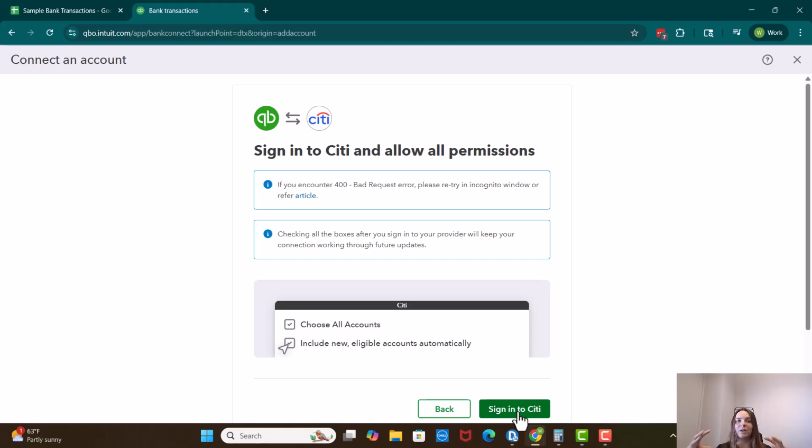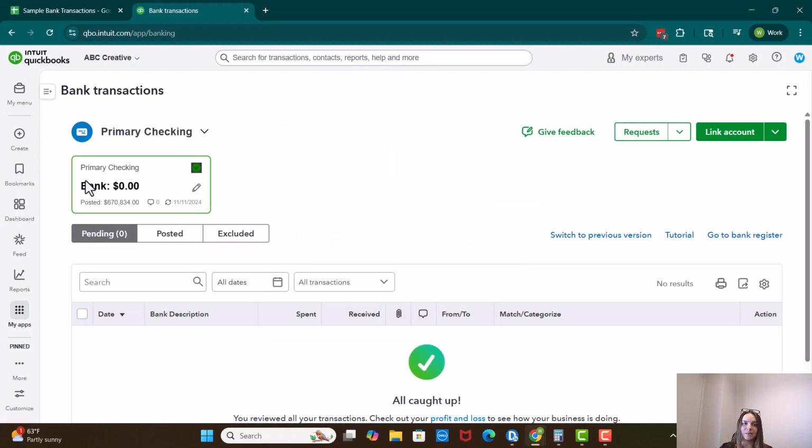It's going to pop up another window for you to sign into the actual bank, and then you're going to select the accounts that you want to bring into QuickBooks Online. So if you have like a business account and then a personal account on the same login, you would just select that business account that you want to put into QuickBooks Online. And then you're going to pair it with the account that you've set up in QuickBooks Online. So for example, we have a primary checking account. If that's the account that I want to set up, I will go ahead and match those. I'll select primary checking when I log in and connect those accounts. So that's one way to do it.